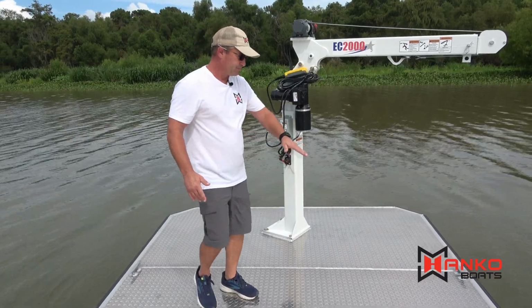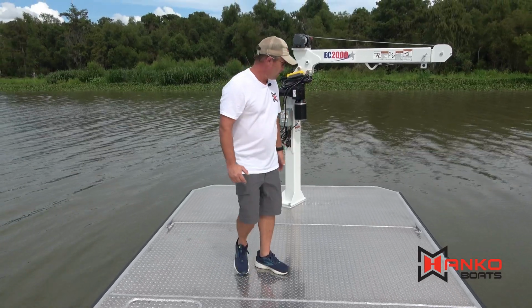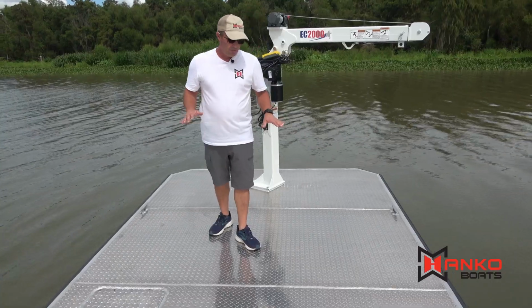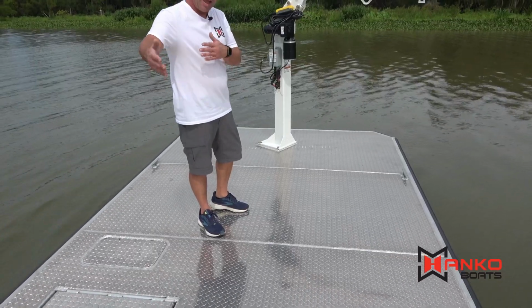Moving back, we have the 3-inch heavy duty rubber that goes all the way around the perimeter and ends at the transom. Tie up cleats. Barges are built with compartments. So we have the forward compartment, center compartment, and aft compartment.